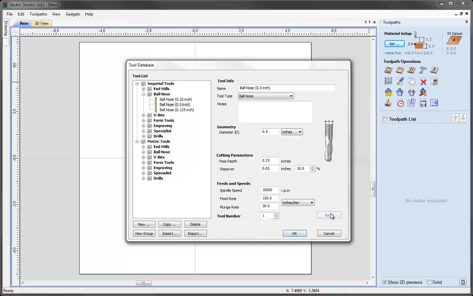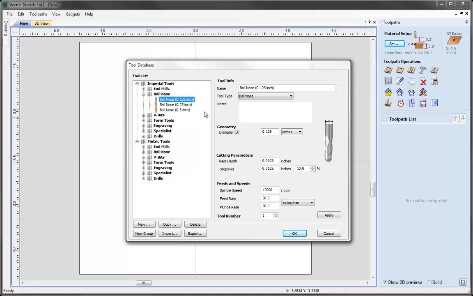Then you can go ahead and hit apply, and you'll see that that's updated now in the tool list here over on the left. Now you can see, because of the way we've copied that and edited it, we now have these tools in a slightly odd order in our list, and we probably want to make that a little bit more logical, and we can just drag these tools around in order to change their position in the list. So here I might want to take the 1/8 inch and just drag that up to the top here so that I have the 1/8, quarter and half running in that more sensible order there.